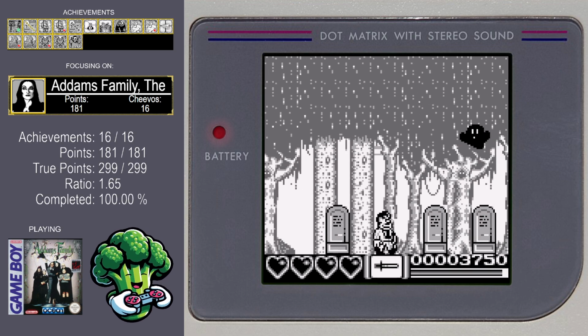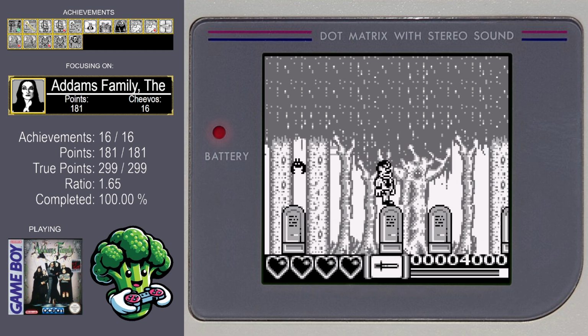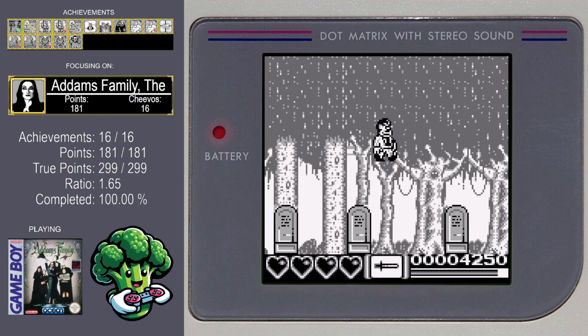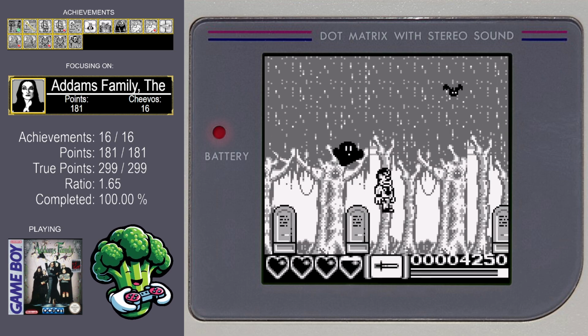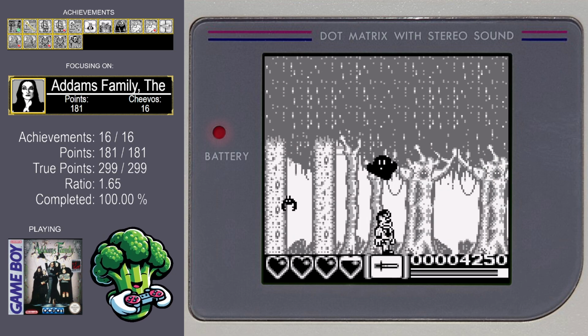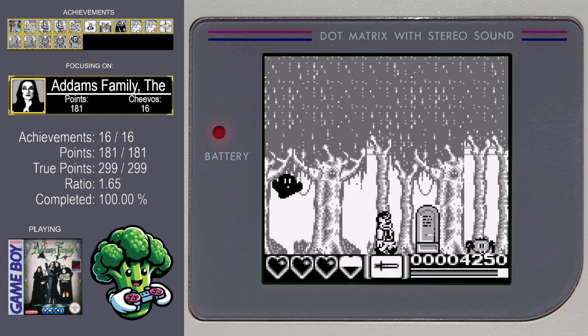Make sure you're killing all these ghosts as you go. The ghosts respawn, so you can walk off the screen and come back on and then shoot them again to gain points. You're gaining about 250 points per ghost that you hit. They only take 1 dagger. The bats take 2 daggers, and they're only worth about 250.